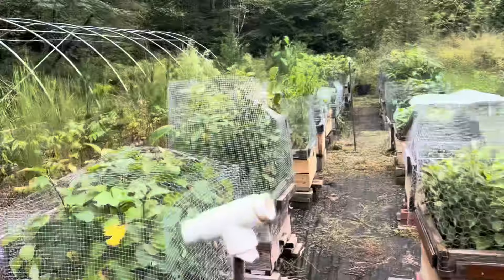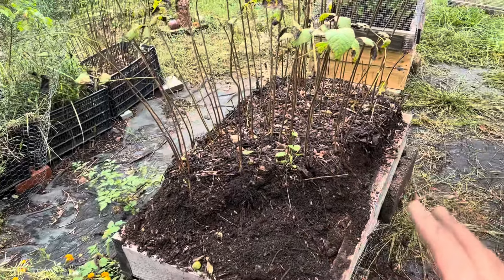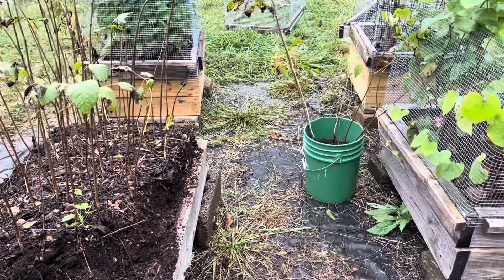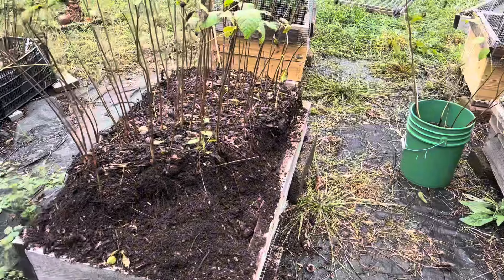I'm on a little bit of a time crunch today. You always have to be present and you can't rush this, so I'm not rushing, but there are a lot of things demanding my attention. Since it's such a milestone — the first bed coming apart — I'm just excited to make a video on it.